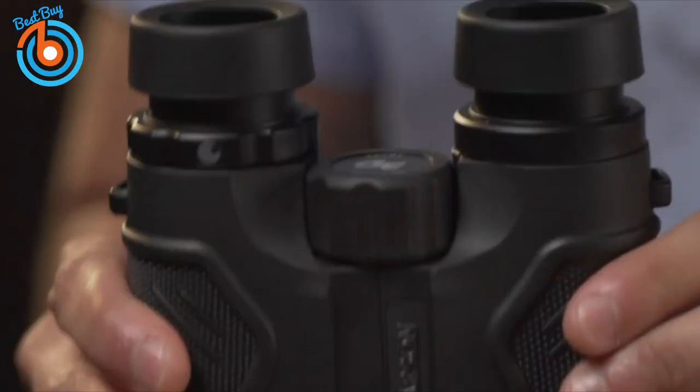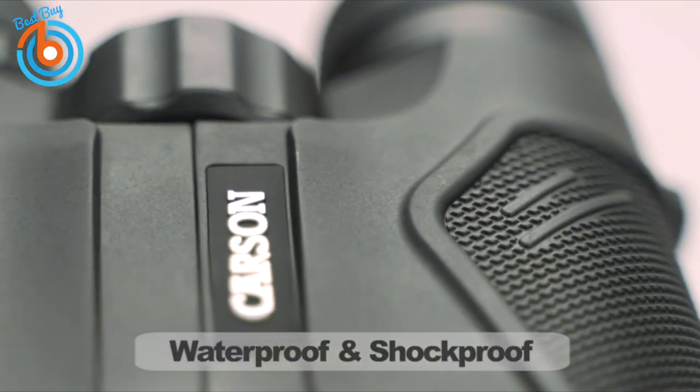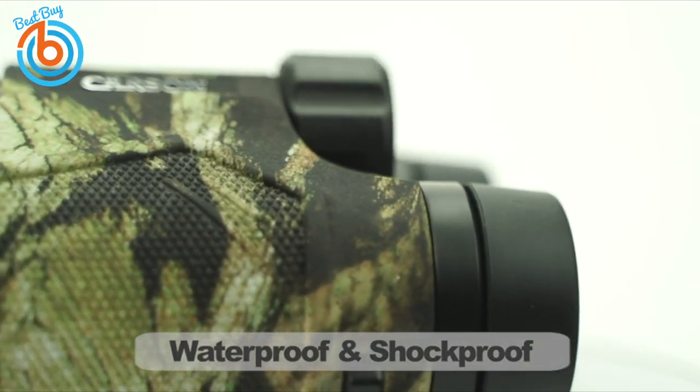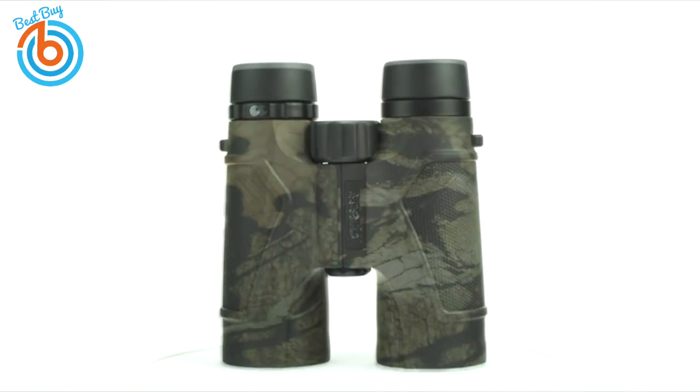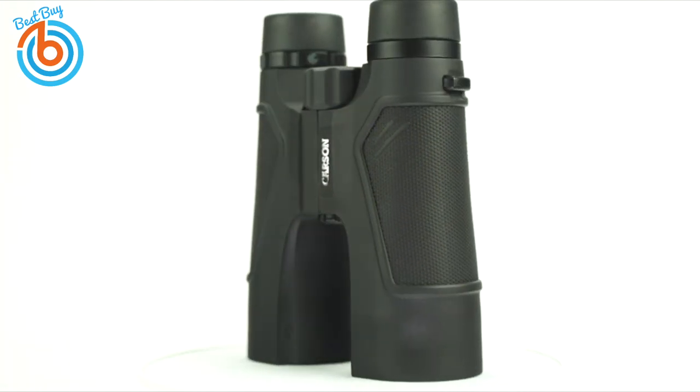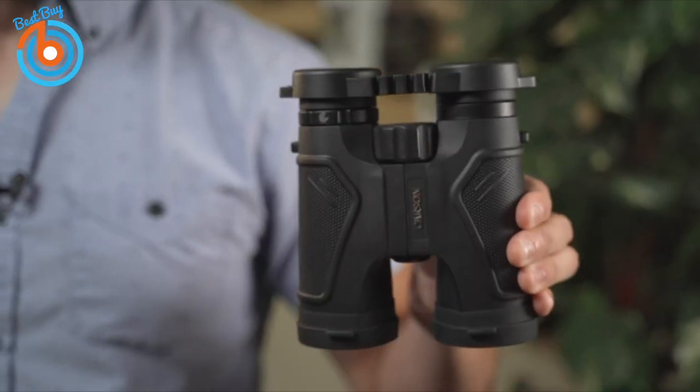Another great feature is its twist-down eye cups for eyeglass wearers. It's also waterproof and has a shockproof rubber armor coating. On top of that, it also has thumb grooves for a super comfortable grip. The 3D ED series comes in a variety of sizes and colors, so whether you're a bird watcher, hunter, or just using these on a sightseeing trip, they're perfect for anywhere you go. They also come with lens covers and a case to keep them protected and safe.